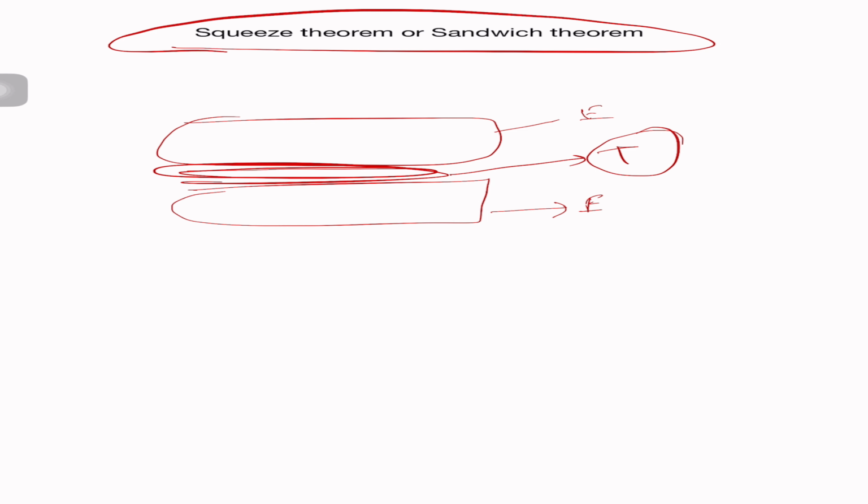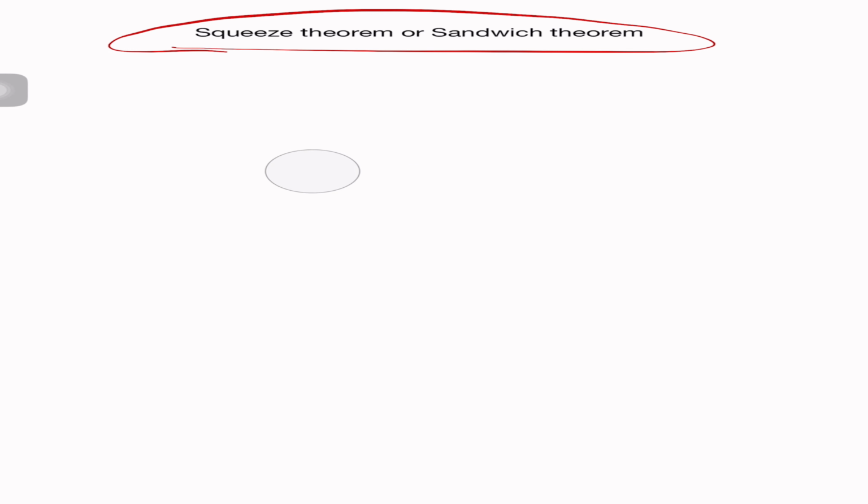and we try to find the limit of the tricky function and it gives us a hard time, we can squeeze this tricky function in between two easy functions, find the limit at a point where both of the easy functions are the same, and that gives us the limit for the tricky function. Let's look at the graph that will give you the proper explanation.